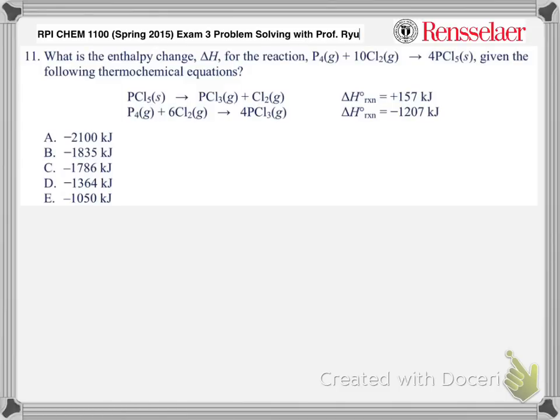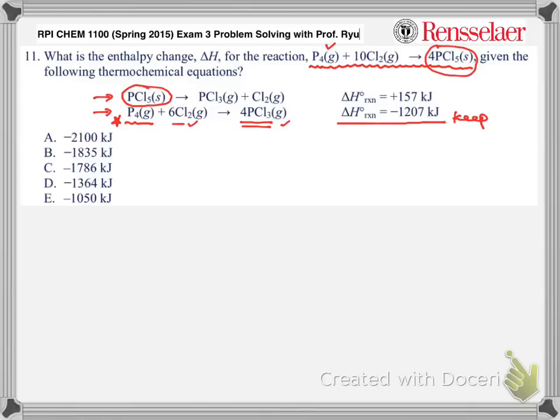Okay, so this is a question about using Hess's law. You're looking at this reaction, P4 plus 10Cl2 becomes 4PCl5. Now these two reactions are given on this side, and this one is the same as here, so that's my starting point, but this one has to go away, right? And this is not balanced, so I have to take care of that, but this is what I want to keep, so I'm going to keep it as it is.